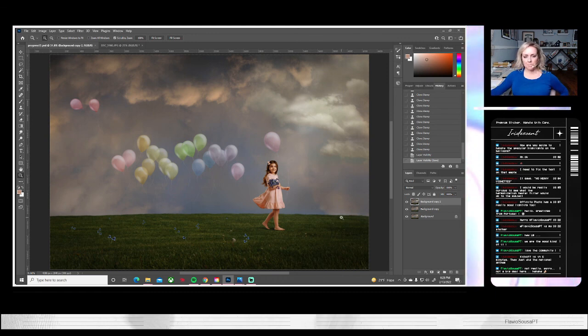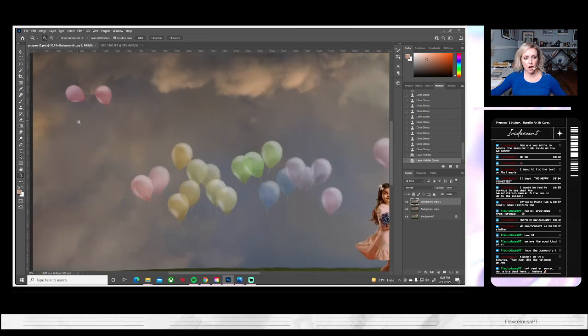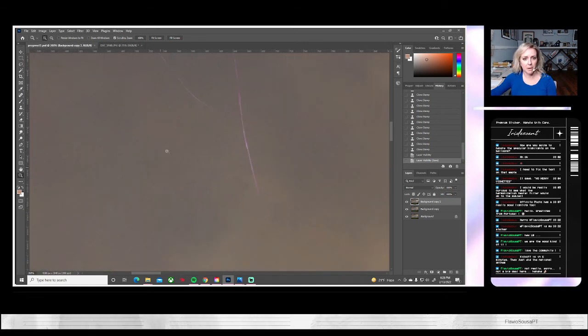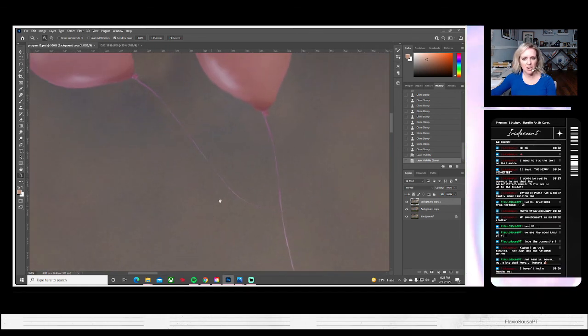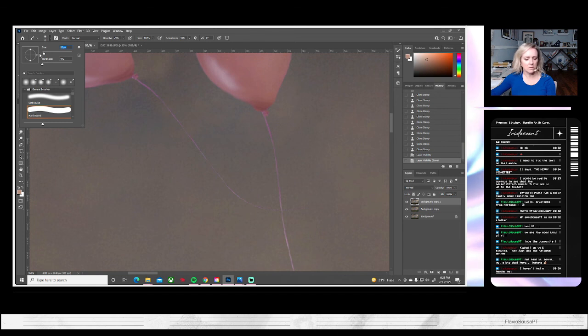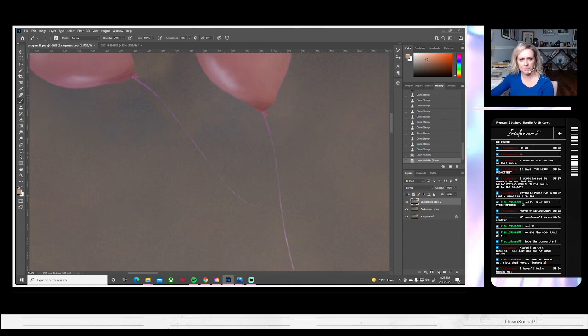This is my favorite part of a composite. Okay, so I might end up just taking the strings off altogether and just doing it by hand because they're kind of a mess, and I probably should have done that anyway. But we will see what we can do here. Let's do, no, even that's too much.